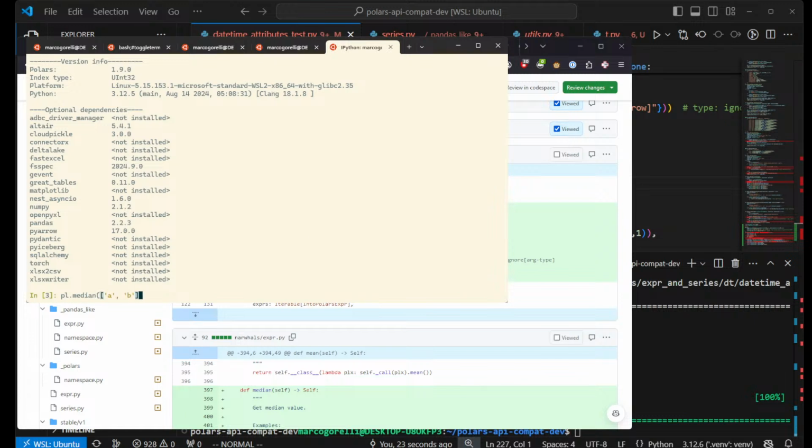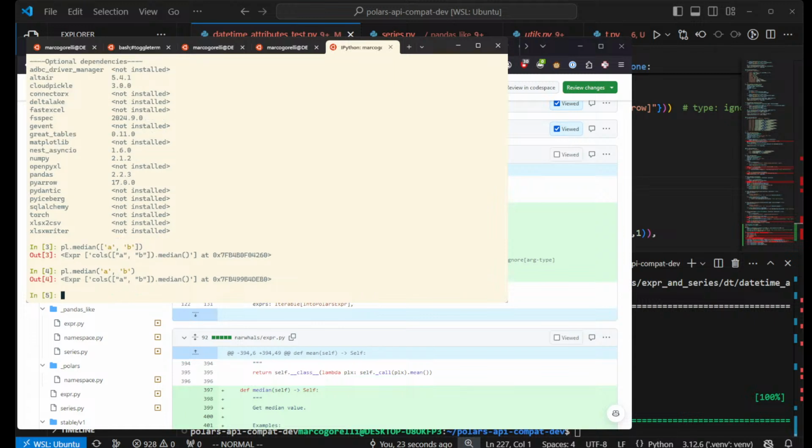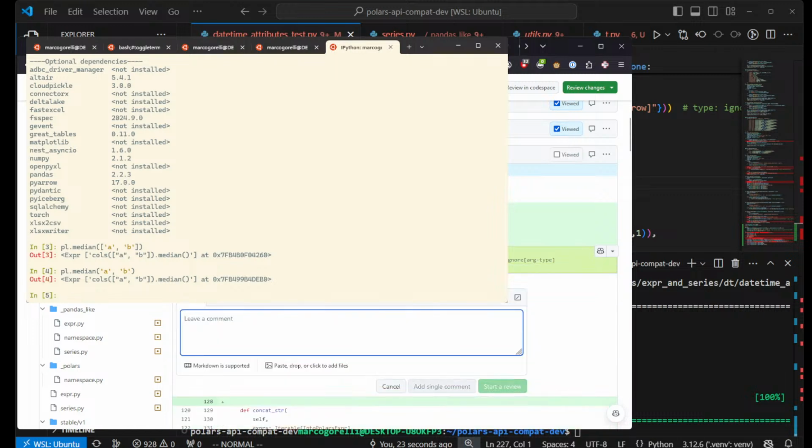Like if we have something like this, or like this, yeah, this should work. So that's one comment I have. Does this one work across different Polars versions? If we can avoid branching, that will keep complexity down.